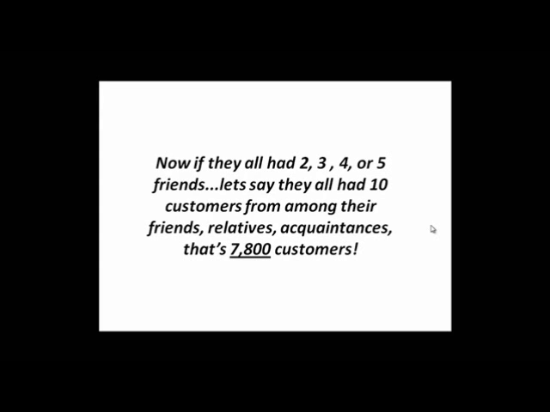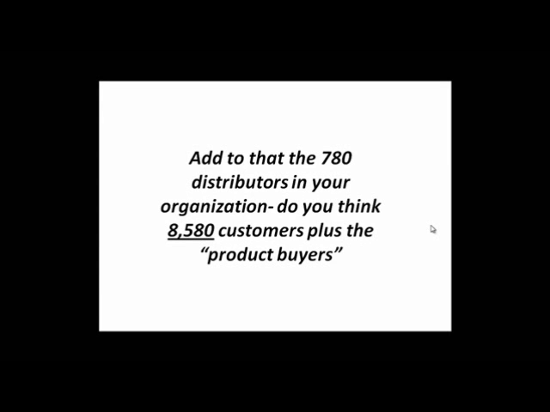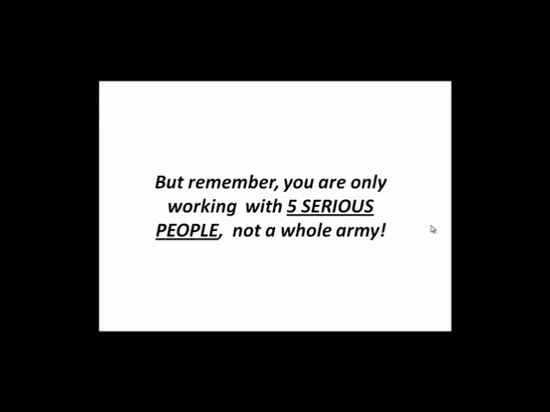Now, if they all had 2, 3, 4, or 5 friends, let's just say they all had 10 customers from among their friends, relatives, acquaintances, that's 7,800 customers. Add to that the 780 distributors in your organization. Do you think 8,580 customers plus the product buyers will be able to provide you with a profitable enterprise? That's how you make a lot of money in any business, by having a lot of people doing a little bit. But remember, you are only working with 5 serious people, not an entire army.